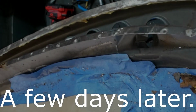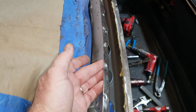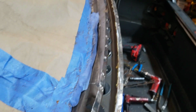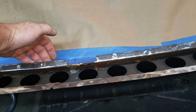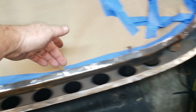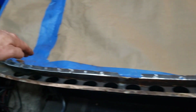around to that. All right, a little update on the progress here on the rear window channel. Little hammer and a dolly there, and got in here and kind of cleaned up this channel a little bit. Tried to straighten it out some. Was pretty wavy. Got a couple of places I need to address, but it doesn't have to be too crucial. So probably going to get in here with a piece of cardboard and freehand draw a line and stick it down behind this. And once I get the basic contour and I'll get myself a nice edge of cardboard all the way across, I can come in here and draw a line against the edge of the metal and get the contour of this.